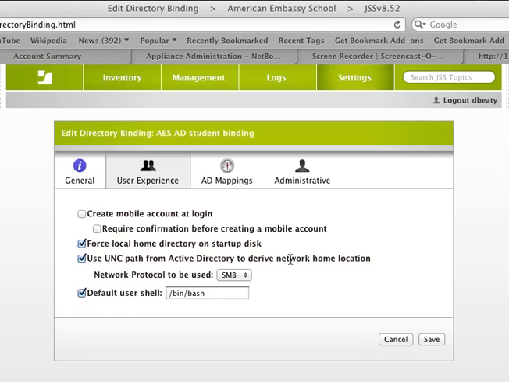Oh, it does work. The problem is that you need to make sure your AD is set up correctly for mobile network homes. What does that take? For the Macs, you actually have to put the URL or path to their home directory inside the AD connection, so that the Mac plugin connection can transcribe that into a mobile network account. The UNC path. So it basically uses the UNC path, which you don't set by default inside Windows. You have to go into the account for that user and make sure each one's got their path. You can select them and then specify this is their path.